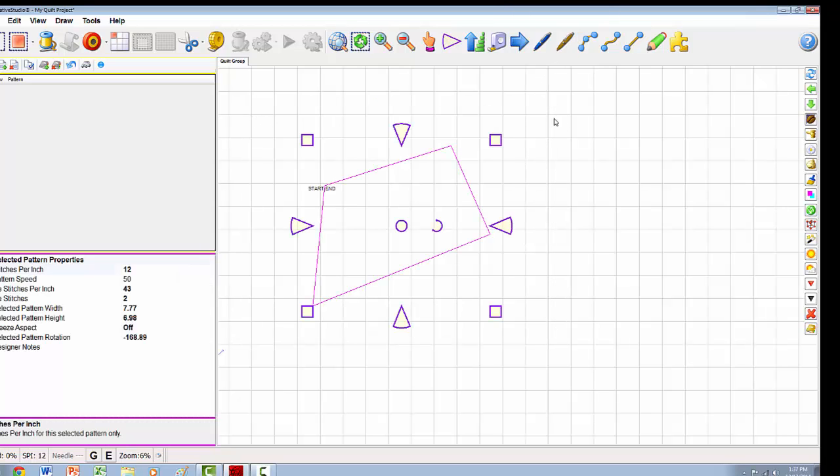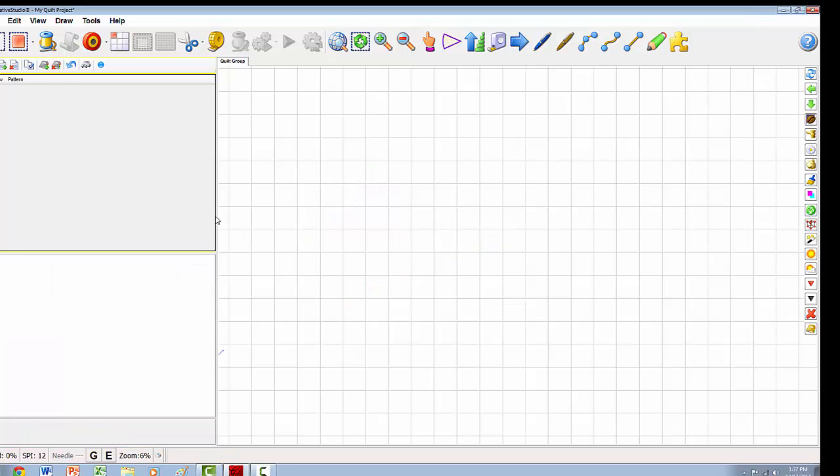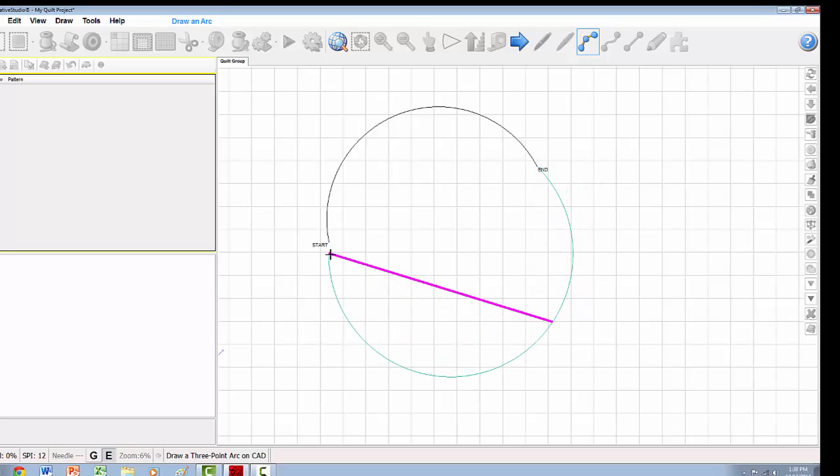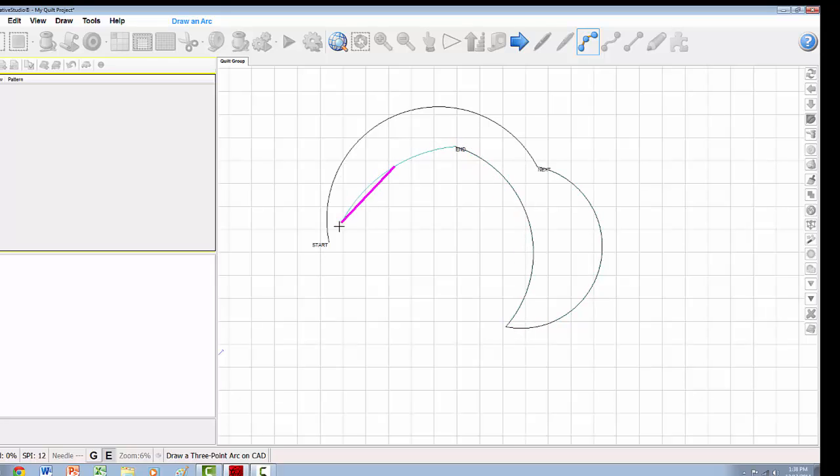I'm going to select all of these patterns and simply click delete on my keyboard to get rid of them. Now I'm going to draw a simple arc. This time I will select the arc tool at the top of my CAD screen. I'm just going to make it as simple as possible. This time I am going to engage my endpoint snap by clicking E on my keyboard, or I could have clicked E down here. And I'm just going to draw basically a simple shape. I don't want it to be a circle. There. Now that is not a very great shape, but it is a simple shape.